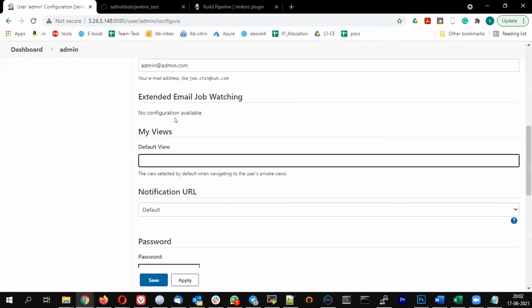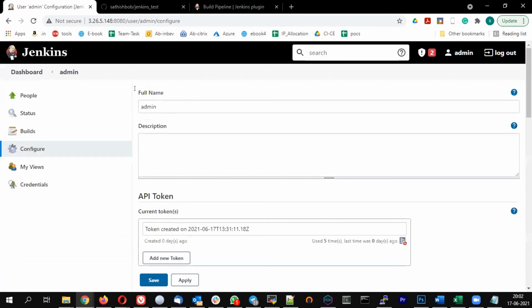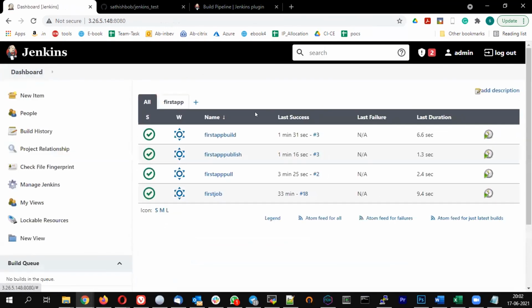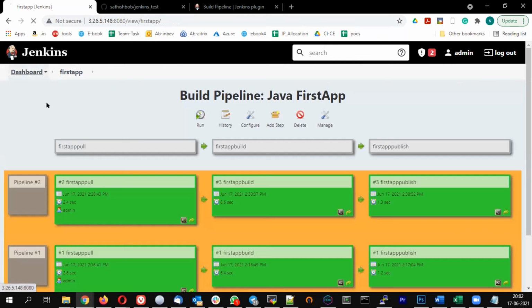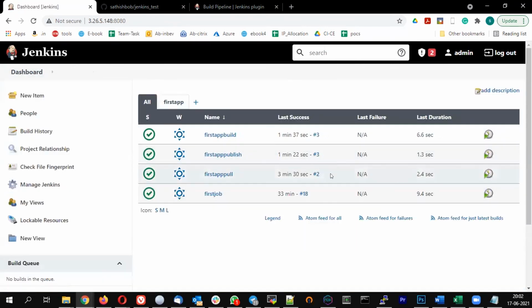So I'll be able to change that. So this is the use of a build pipeline plugin and how you can create relationships between jobs and create a pipeline.